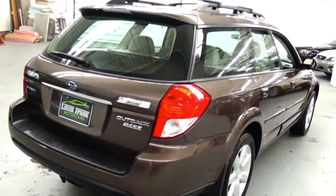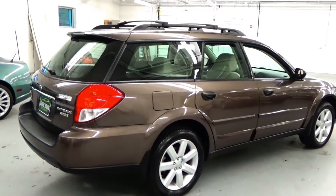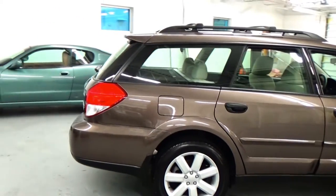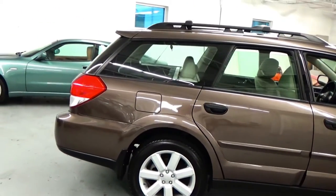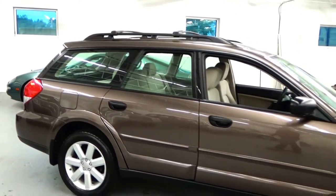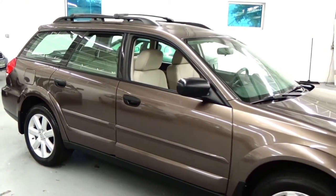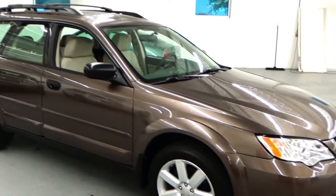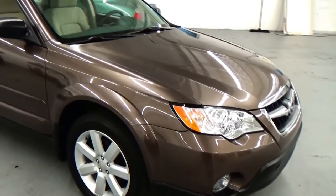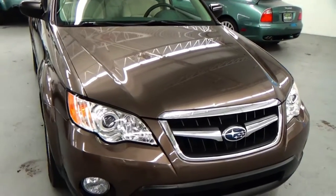Striking color combination — this is one of the most desirable colors in the Outback, the deep bronze metallic. It's absolutely gorgeous when you see the car in person; it's a metallic color just absolutely made for the car. Beautiful taupe cloth interior. Going around the car, you'd be hard-pressed to find an imperfection. This is definitely a car that was garaged its entire life, and you can just see the quality and level of condition looking at it.